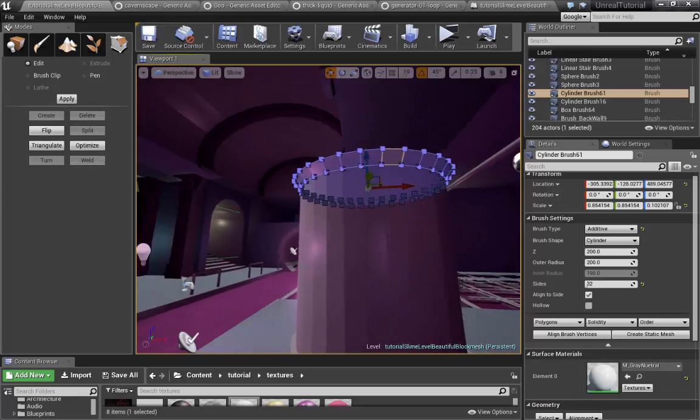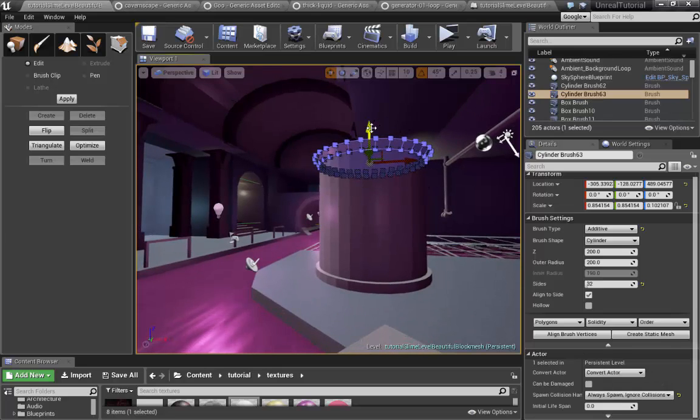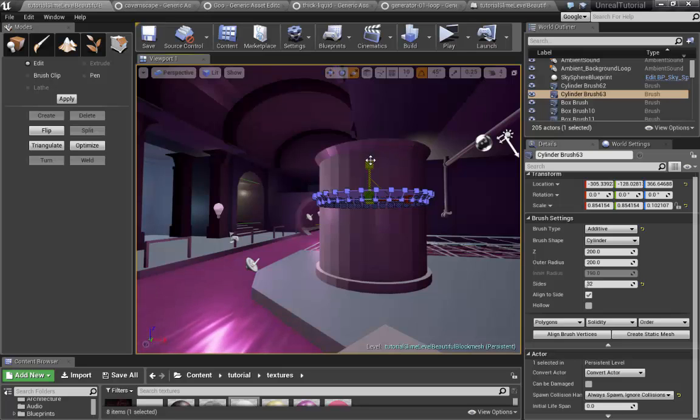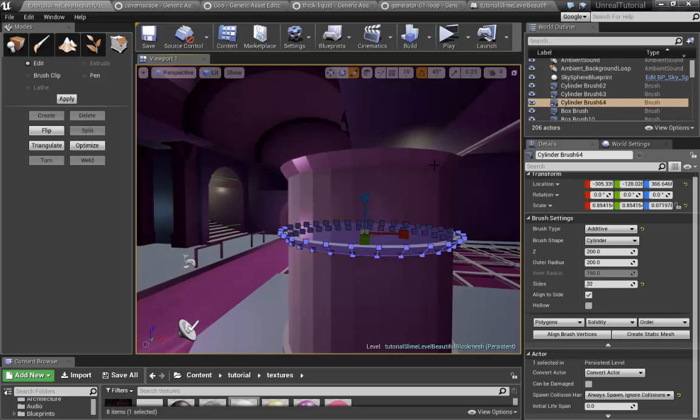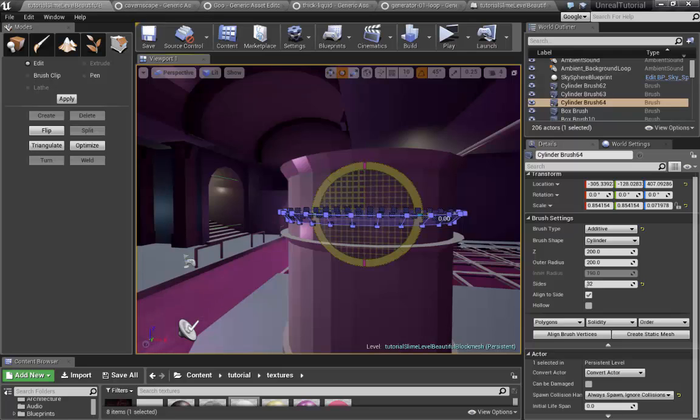It's going to be thinner, so copy paste. And then let's do a copy paste, rotate.